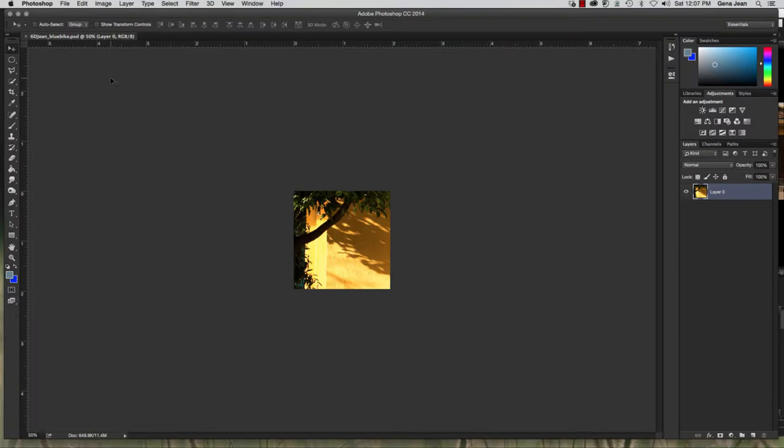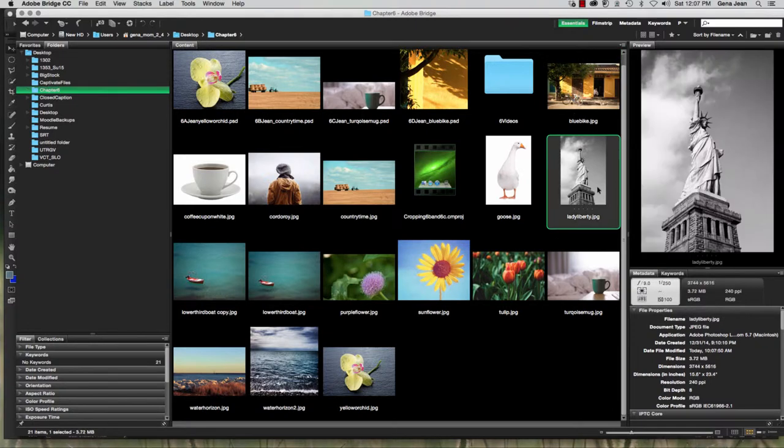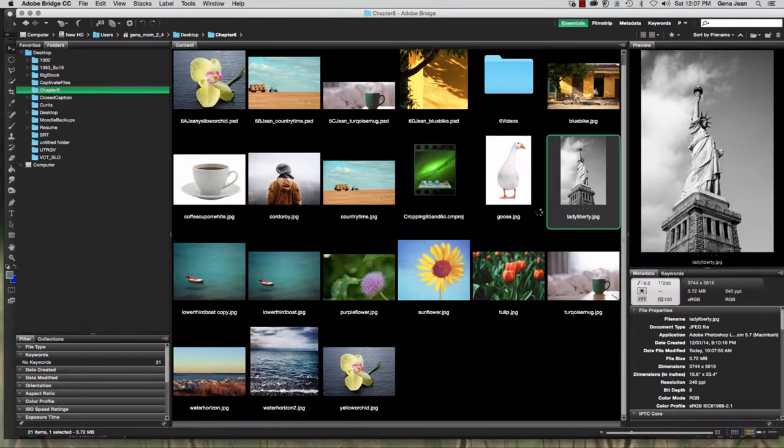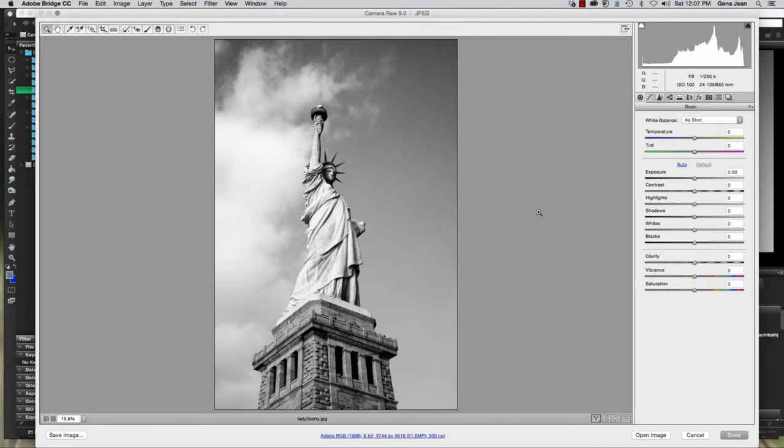And the next thing we're going to do, and the last cropping thing we're going to do, is actually in Adobe Camera Raw. So go to Bridge and select Lady Liberty, right click or control click or command click on the image, select Open in Camera Raw, and the image comes up.